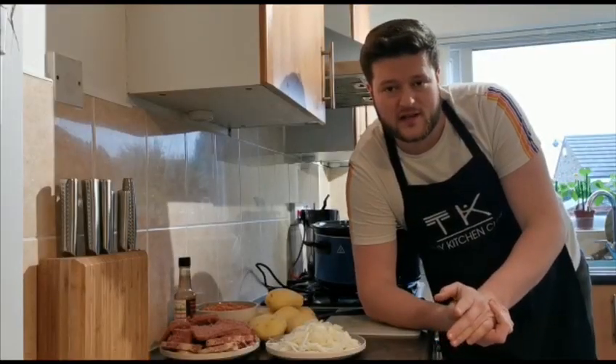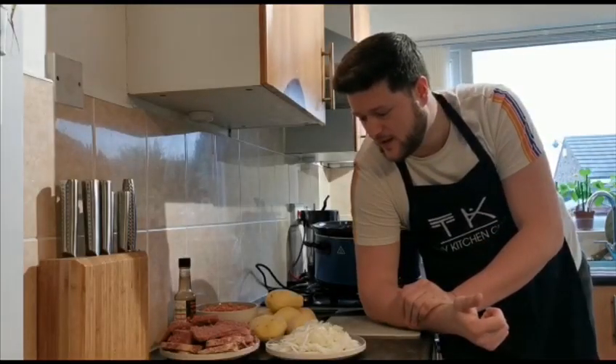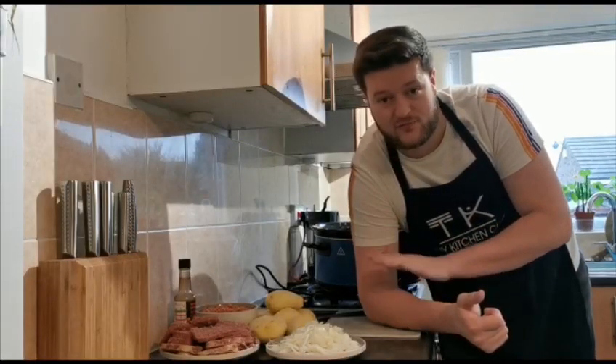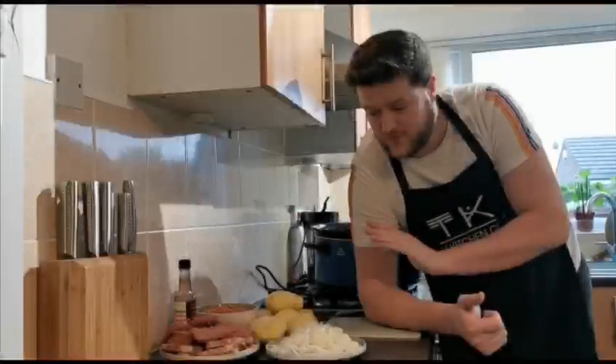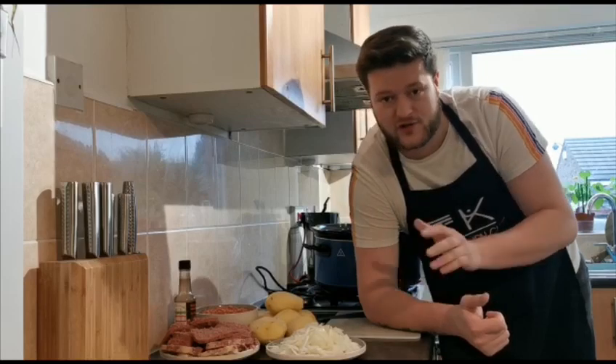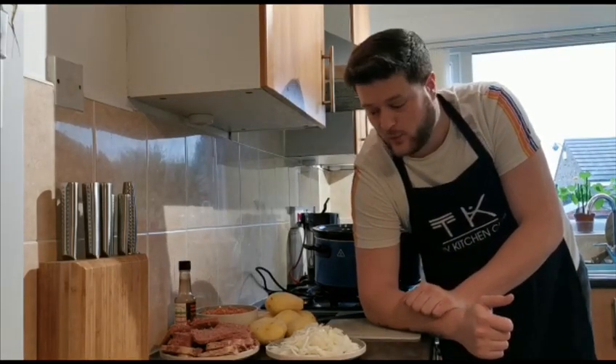One of the things I wanted to do as well was homely hearty classics. I don't think you can get much homelier than a corned beef hash. This particular recipe has been handed down from my grandma. It's really cheap and it's really easy to do as well. If you've never cooked before in your life, you'll be able to make this perfectly. It's one of the meals that you leave on during the day and have it when you come home. It's so satisfying, so warming, especially for winter it's brilliant.